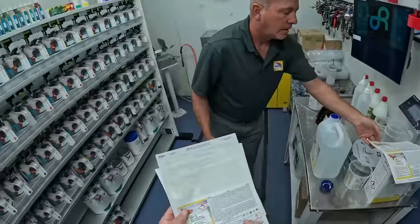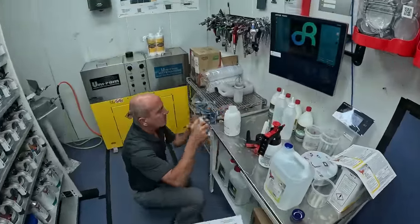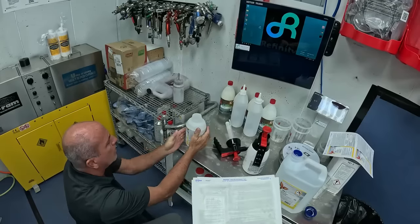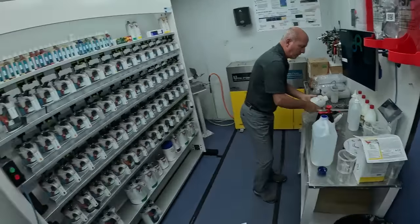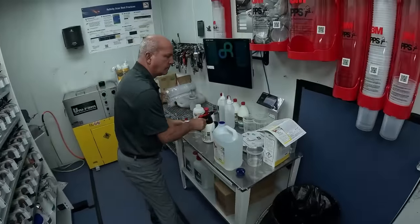And it's nice they give you these labels ready to go. You don't have to mark them with the Sharpie or anything. You just go ahead and stick them right on there, and that way they're labeled. They want you to do that also because if somebody picks this up and doesn't know what it is, they can have a problem with them. So it's also a safety thing. So I like that already. And then we'll get everything loaded up.